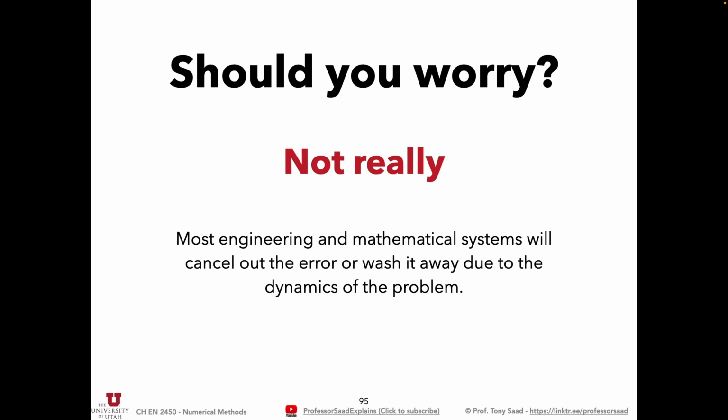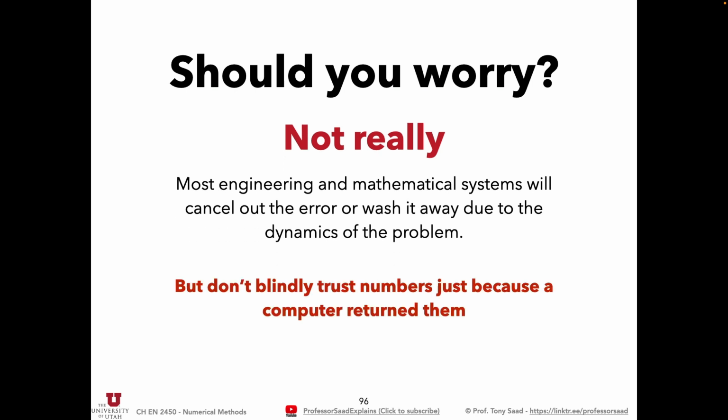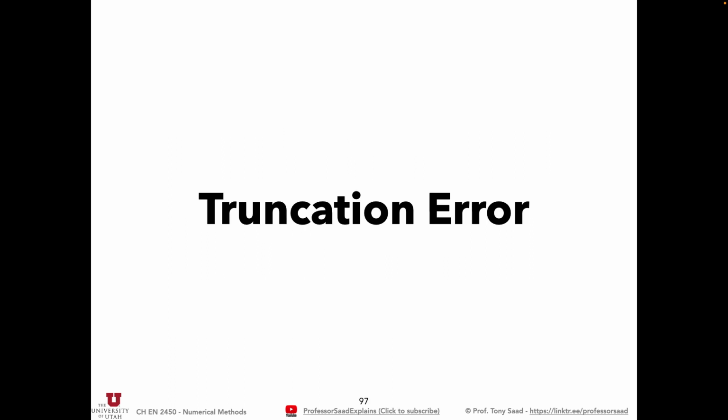But I don't know, frankly, when you are in it, I have no idea how this works. It's amazing that it actually works at all. But don't worry about it. Just don't blindly trust numbers just because a computer gave them to you, okay? The fact that it's a computer doesn't mean it can't be wrong. I'll talk about truncation error and we'll wrap it up next Tuesday. I have 5 more minutes.